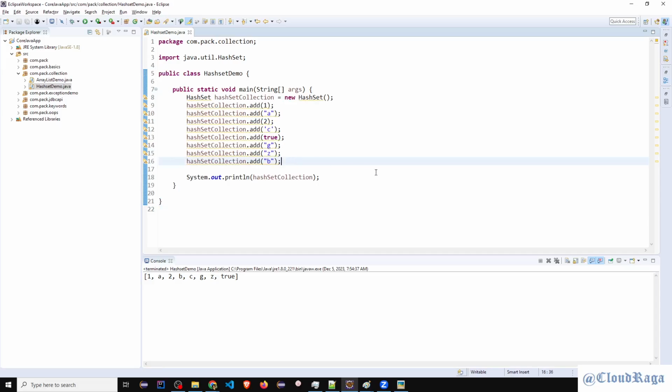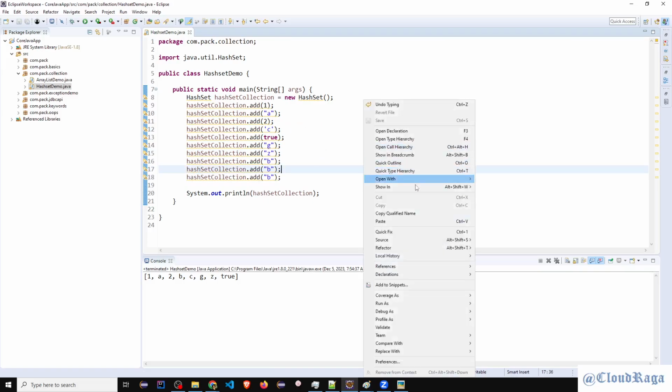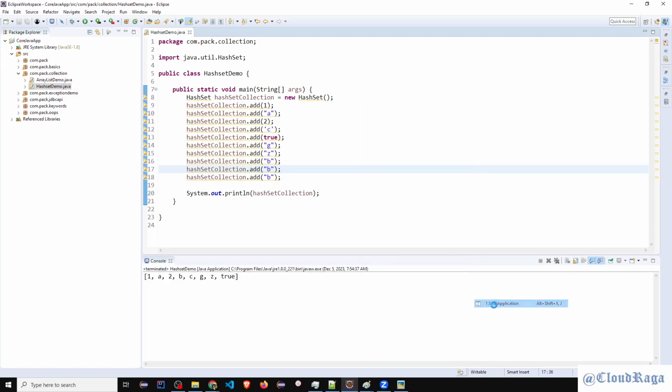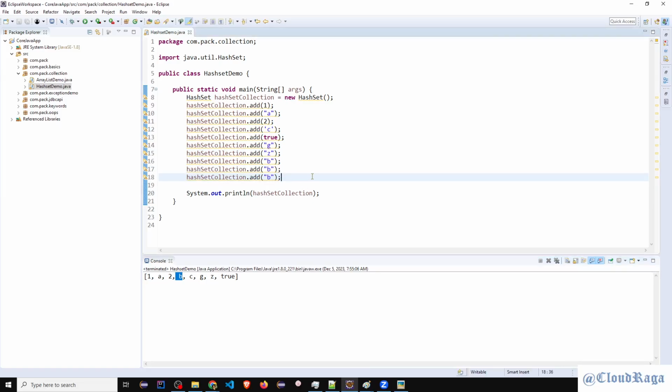Does it support duplicate elements? Let's duplicate B this time. Or any element you can duplicate; it's not just the last element. If I run this code, you will notice that B is coming only one time because it's a duplicate element. So it's a feature of set. HashSet is also supporting that, and you won't get any duplicate elements.